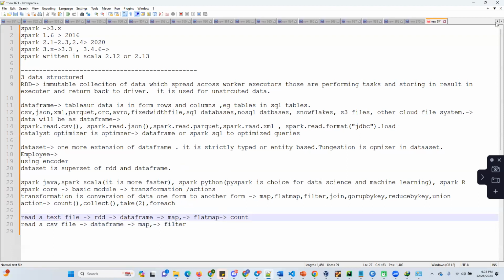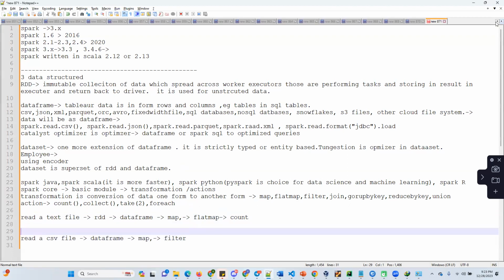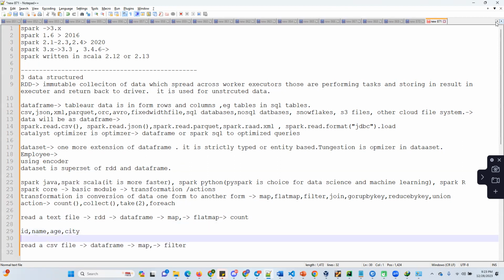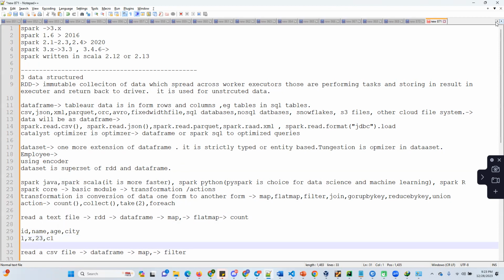Suppose I have data like ID, name, age, city, and I want to find a particular city's data, or I want to find records where age is greater than some value. So I can do a filter. How to write a filter?